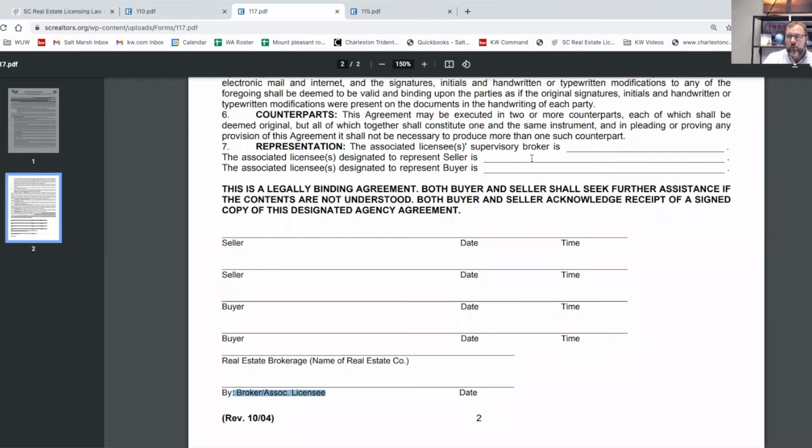So just keep in mind, with designated agency, you are not limiting the services or changing any level of service to the client. That specifically states in the disclosure that by designating an agent to represent each one, with me being the dual agent, that there is no limit in the representation. And we are disclosing, though, that as the dual agent in the situation, that would be me, I am limited on what I can do in the event that I step in. However, they are still going to receive the same level of client treatment that they would in a single agency representation, which is the point of designated agency.